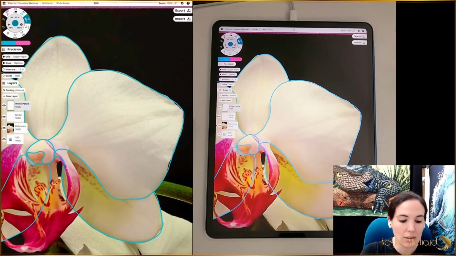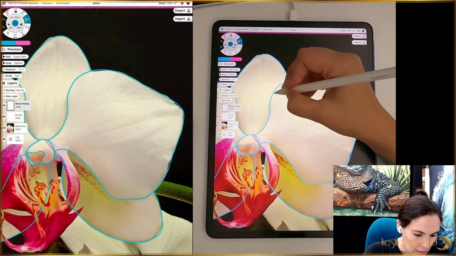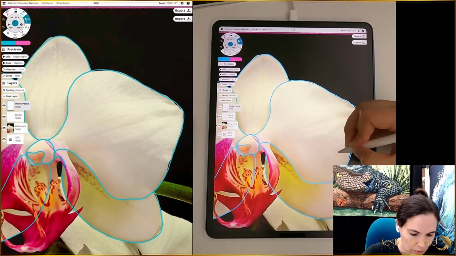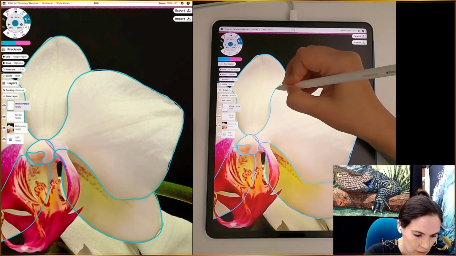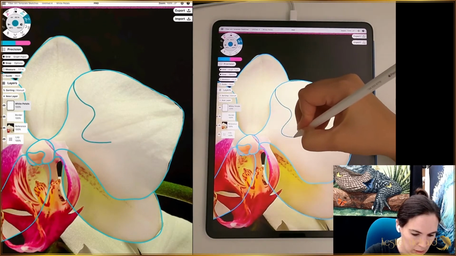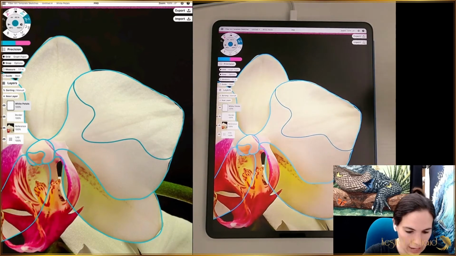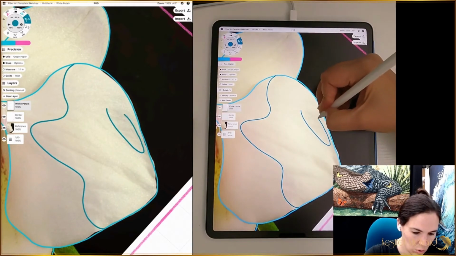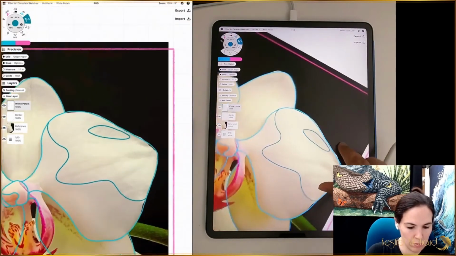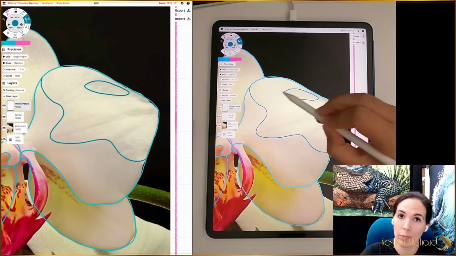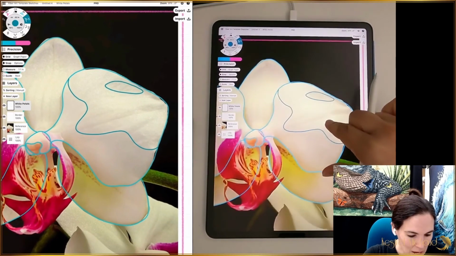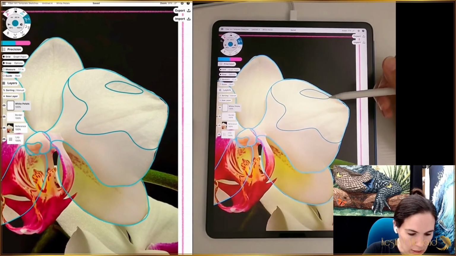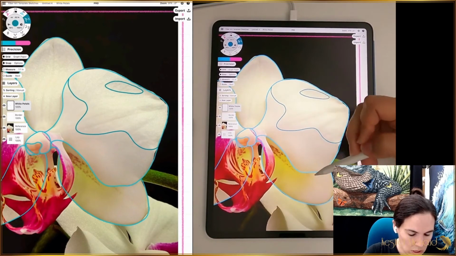Okay, so I need to artistically decide what gets highlight, what gets shadow. I'm going to add, let's see, I think that will be highlight. And maybe just a little circle up here to be mid-tone. Did you see how that end joined from the auto join? Makes me happy. Okay, so we've got a highlight here, we've got mid-tone there, we've got mid-tone here.